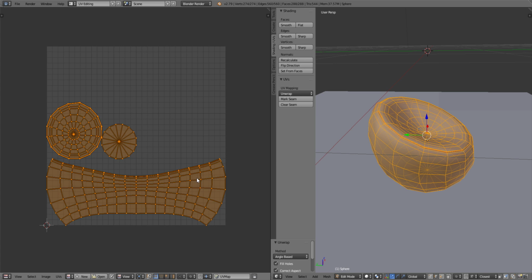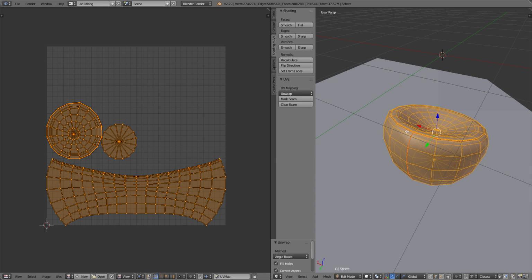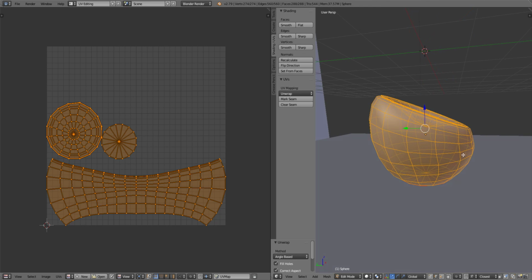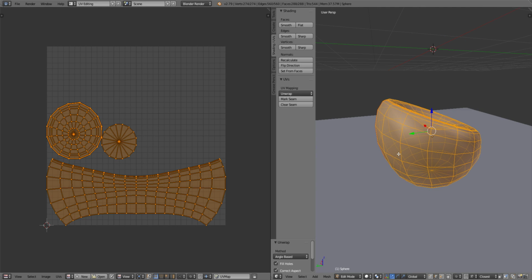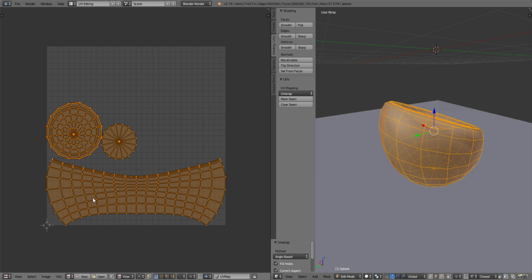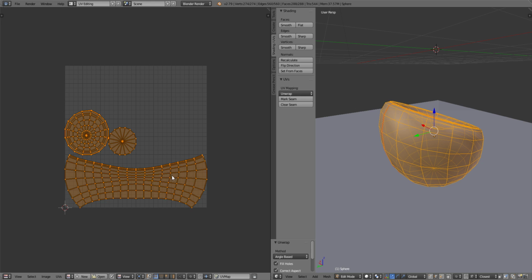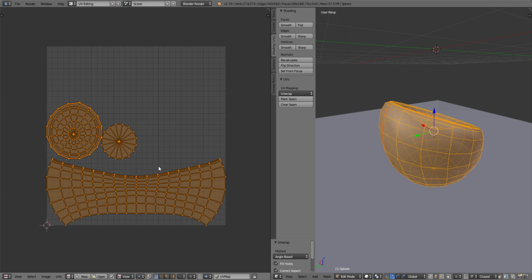Kind of weird, right? But it's logical because this is the back. That's this. And this is the back. And this is higher than this part. So that's why this is the front. So see it like you cut it and then you lay it out flat on the ground. That's basically this. So it doesn't matter that it looks like this. You can put a texture on in another program. It will just look good.